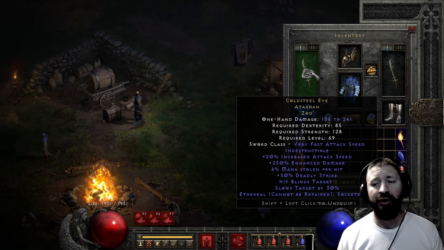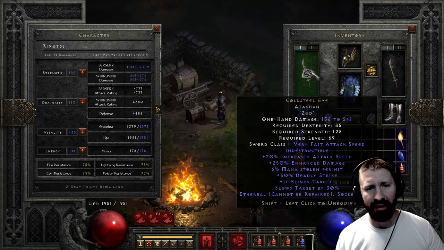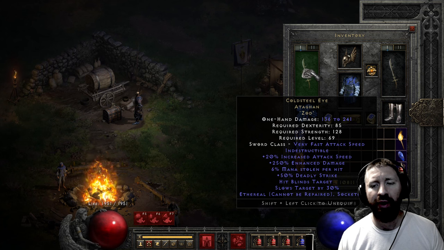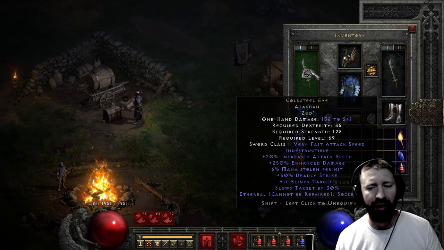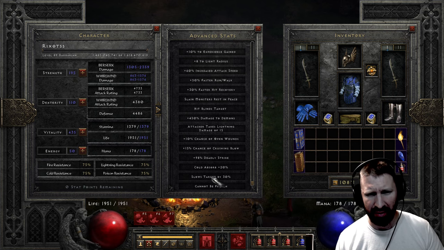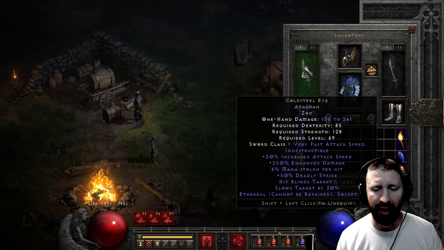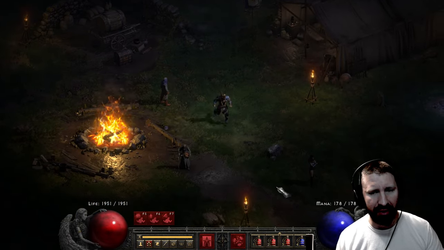It does 136 to 241 one-handed damage. So that's not really that bad, is it? 20% increased attack speed. 250% enhanced damage. 6 mana stolen per hit. Very nice mod. 50% chance of deadly strike. Very nice mod. Hit blinds target, that's okay. Slows target by 30%. That's another very nice mod. 98% chance to deadly strike on this guy. You gotta be kidding me. Let's go try it out. There's a lot of deadly strikes, alright?